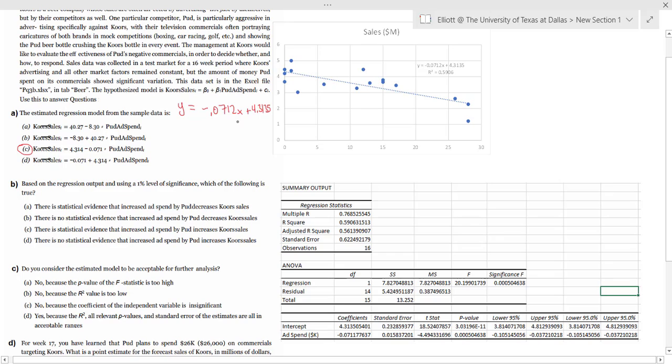So you could have found these two numbers from doing the regression analysis, okay? Rather than getting them from the scatter plot. R squared, in the scatter plot, we got it was 0.5906. Maybe worth noting you could have gotten the R squared value from the regression analysis as well, okay? All right.